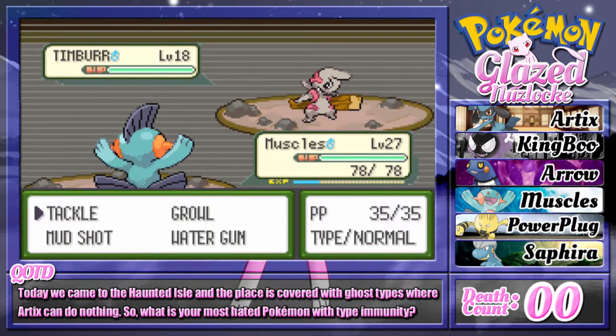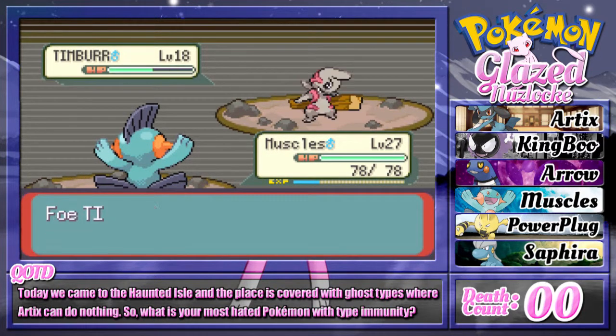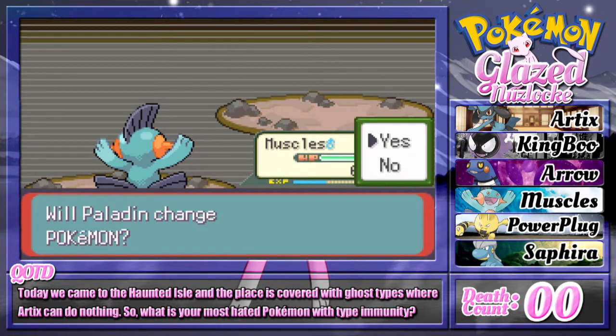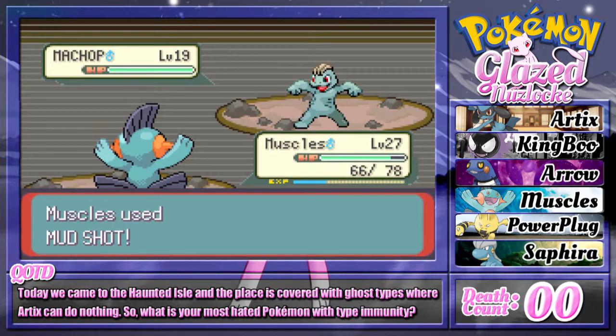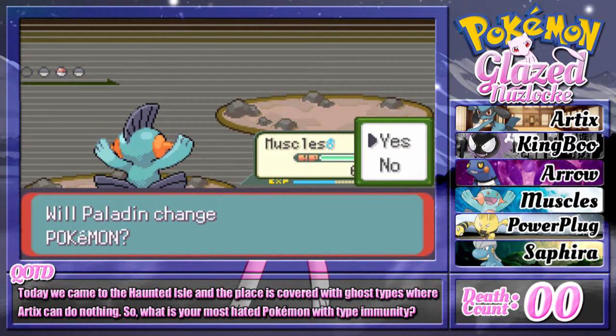Okay. So you have level 18s. This would be such good training for Arctix, damn it. Oh, man. Tackle, I guess. Really, much shot then. That was a crit. I don't know if that mattered. Machop. Okay, that's dead. Oh my gosh, focus energy, really? Okay, that's dead.